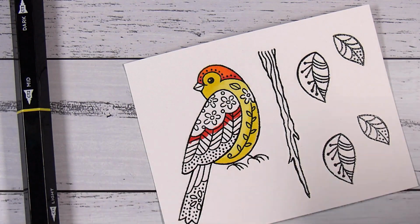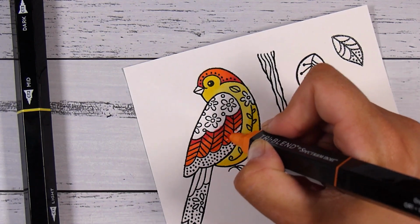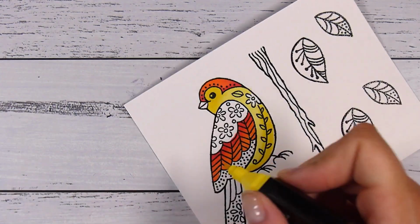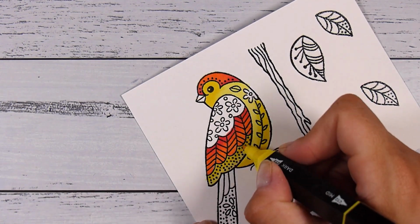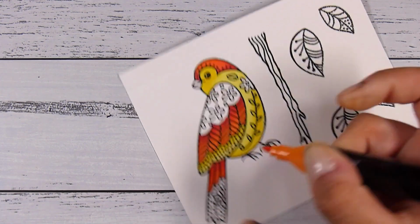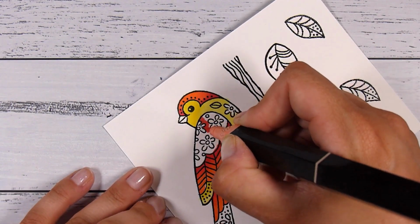I think that's something that probably put me off in the past from alcohol markers, is that I feel like you have to have so many pens, and it feels like every time I come to use them I need to go through and check out which colors might go together. I need to pre-test them on scrap pieces of paper and work it out. Even with color charts and things like that, I just found it was a little bit too overwhelming for me perhaps, and I would always just lean towards another method because it seemed much simpler.